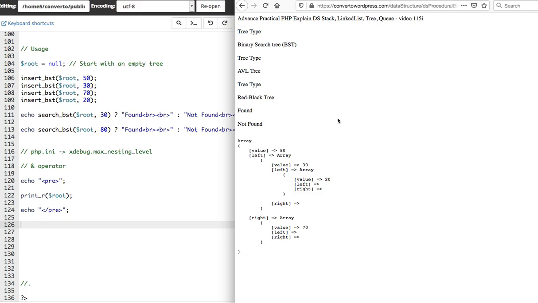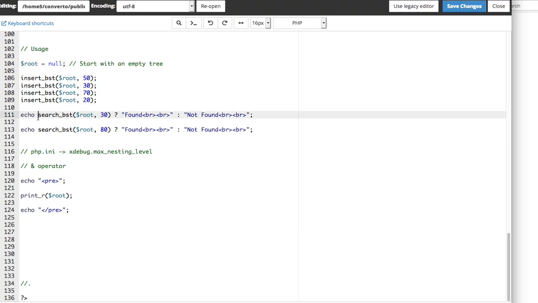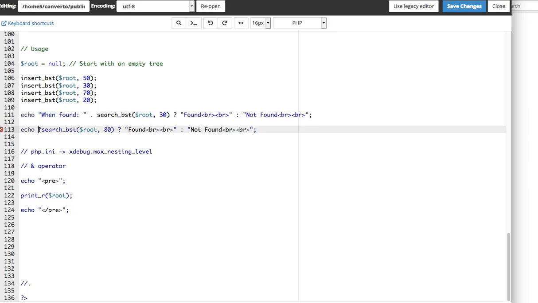Look at that. See, it found the first one, which is maybe I should put here. How about if I do this? When found like this, I can't believe it. It actually made it work. Then we could say when, we'll repeat that same thing. Let's put it right in here.